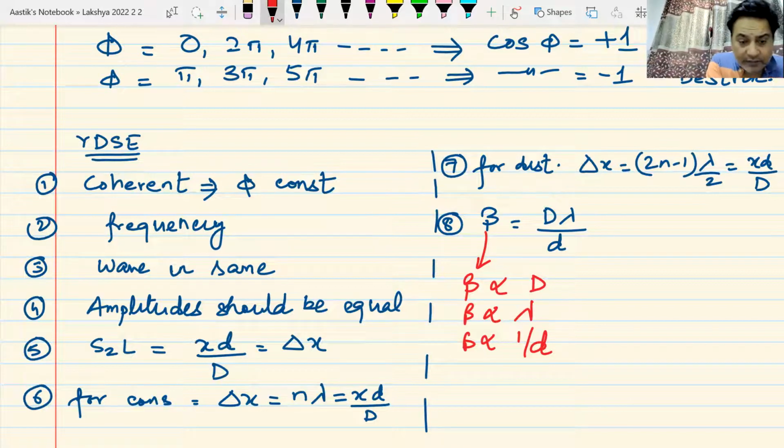Yes, sir. I'll give you a minute to note all these points down, because there are certain points that I want you to remember, and we will discuss those points, one or two points only. Then we will solve some questions to wind this one up. In the next class, we will try to wind everything up. So, two minutes to note everything down. This is YDSE on a single screen. I will send you the mind map, don't worry.